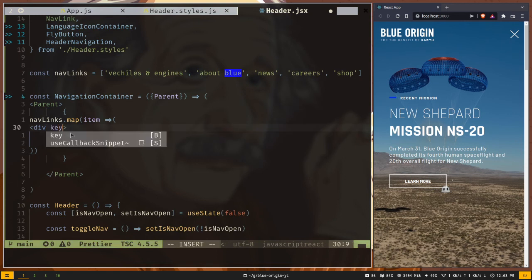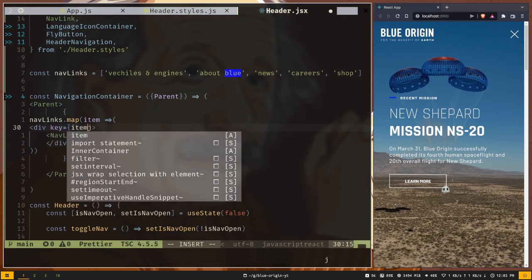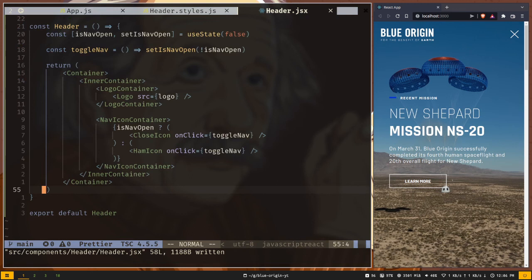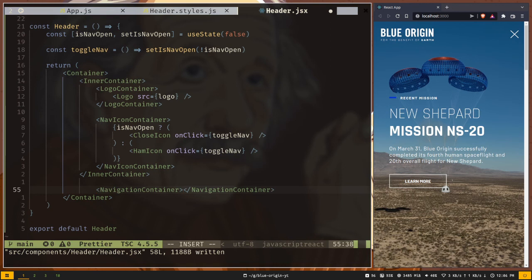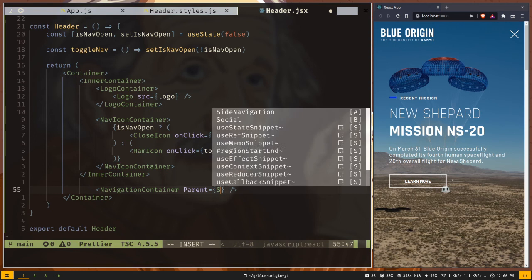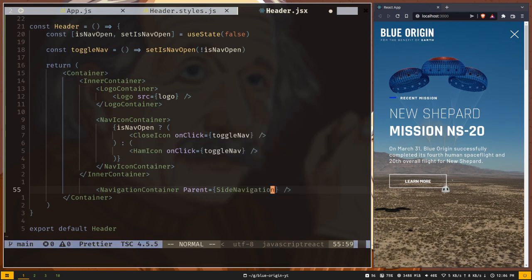And the key will be the item. And I will insert the navigation container after the inner container. And let's pass parent. And parent will be SideNavigation, because this will be seen as a side navigation on small screen size. So here is our link.